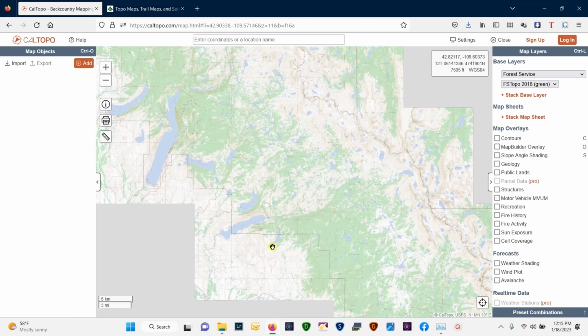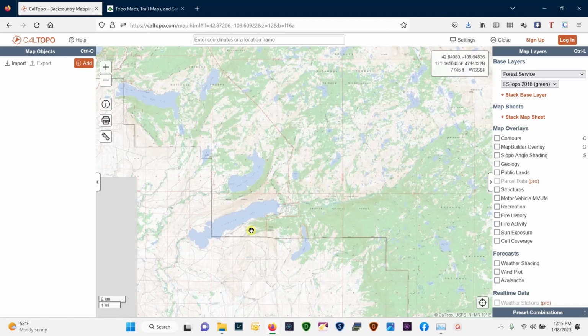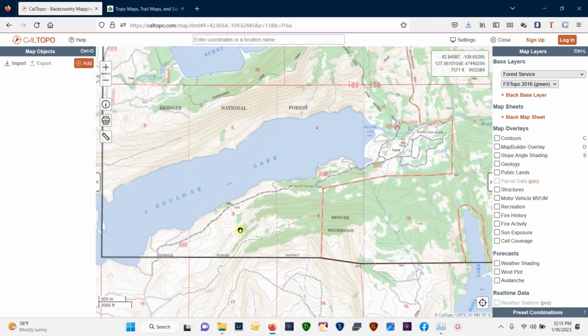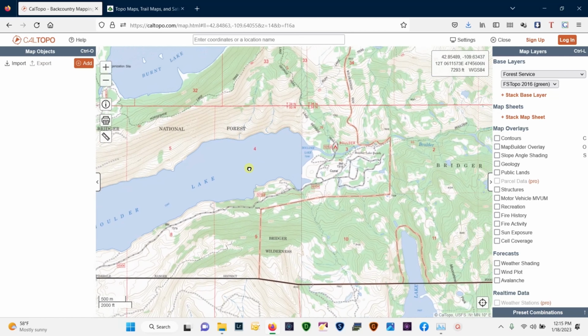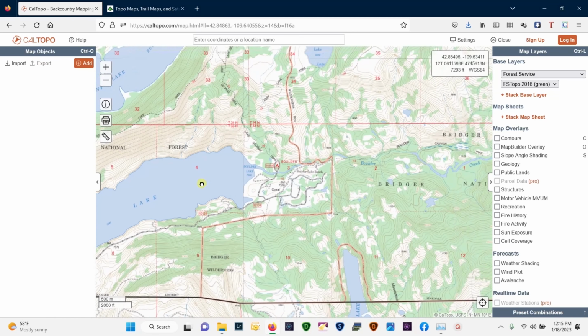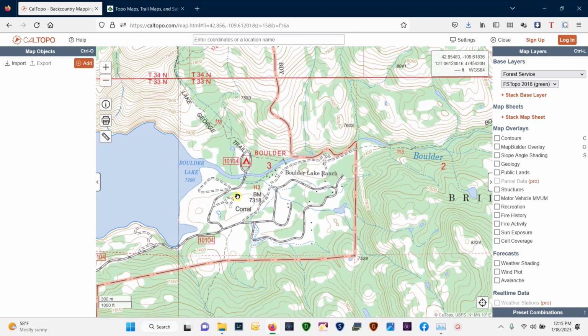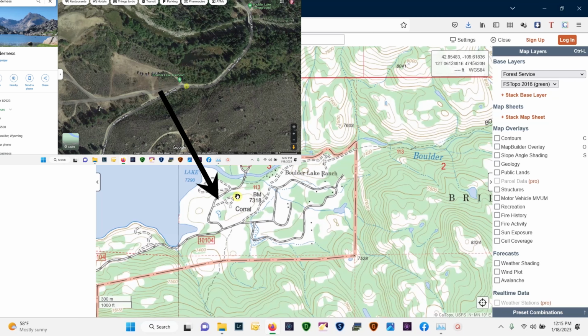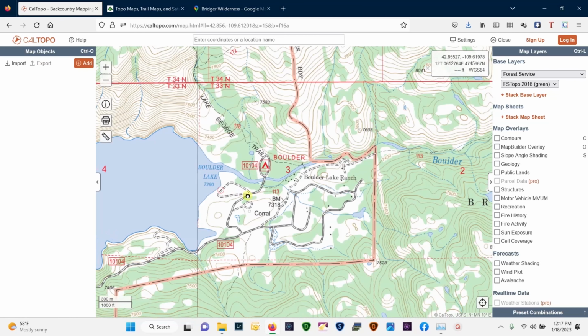So I know from looking at my other map that Boulder Lake is down here, so I'm going to zoom in. And okay, good, Boulder Lake right here. And looking at it, nothing on here says, okay, here's where we start the trailhead, but from looking at the paper map, I know it's right around here somewhere. If I had logged in to my premium account, I would switch over very quickly to Google Maps and confirm where the trailhead starts. And it looks like this center section right here.